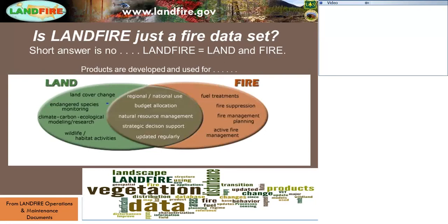And some examples of that: from the land cover data and information that's within LANDFIRE, used everything from all the way down, like with wildlife and habitat information. And of course, it does include your fuels information to active fire management. And maybe make a case in point, those of you that are familiar with wordles and things like that. We went through an exercise with our documentation and our operations and maintenance plan. And you can see some of the keywords that come out of that is vegetation, data. So don't get hung up in thinking, well, okay, it's just a fire thing, because there's so much more. Kind of like, friends and neighbors, don't judge the cover of the book until you actually dive into the book and understand what is there.